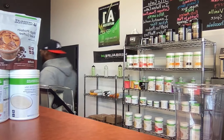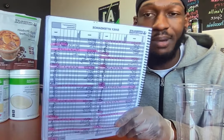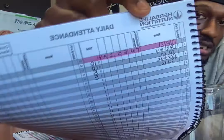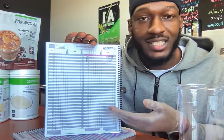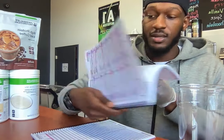Let me show you something real quick. This is actually how I track my customer base right here, guys. I started this thing about this day a year ago. And as you can see, guys, we literally have every page filled up. I actually had to go get a new book and start fresh. This is from Herbalife Nutrition. As you can see, this is how you record your daily attendance. If you're a distributor and you're looking to build your customer base, you have to know your customers, guys. You have to be able to follow up. You have to build a solid customer base, okay? And it's possible, guys. You can do it right here, okay? We're going through all this right here, guys. So crazy. Every month going crazy.